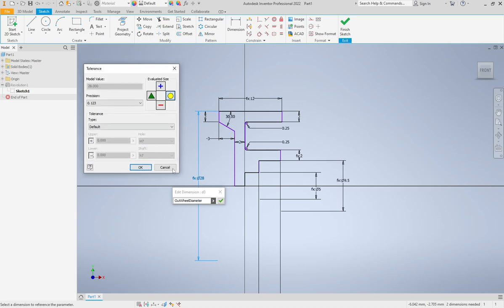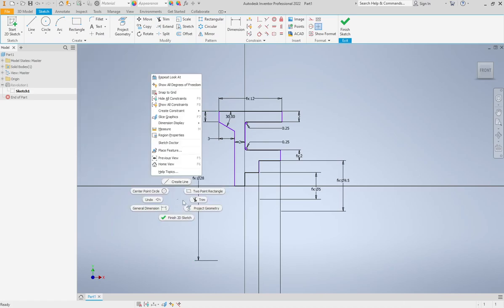So when you open up tolerance, because there was no tolerance on here, everything's kind of just grayed out. The first thing we have to do is choose the type of tolerance we want. Now for this one, I'm choosing limits stacked, and the reason for that is I have an upper limit and a bottom limit, and I'm just going to choose them stacked for visual. Okay, so my upper limit is going to be 34.0 millimeters, and my lower limit is 28.0 millimeters. So I'm going to set those right in here and click OK.